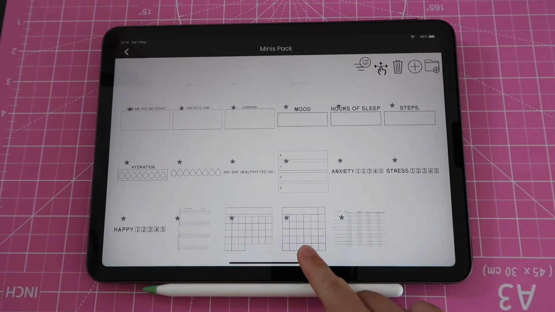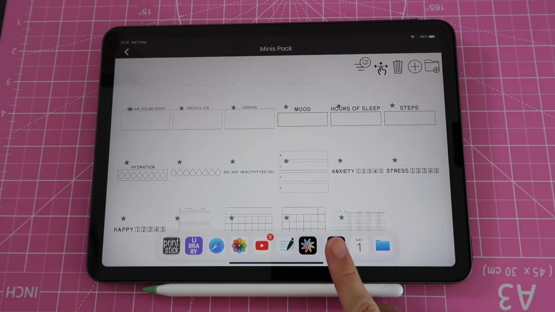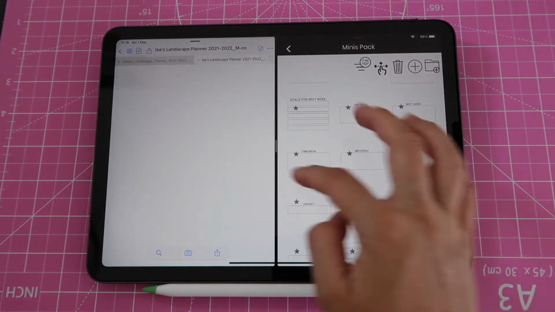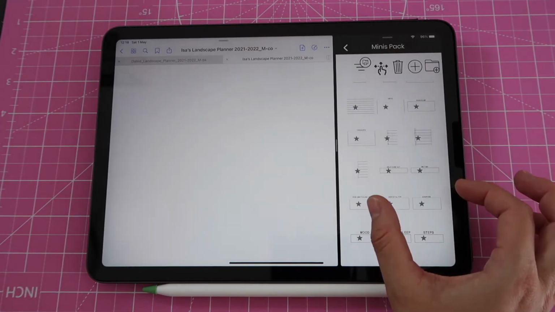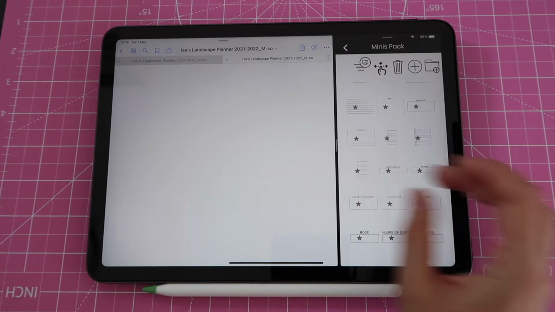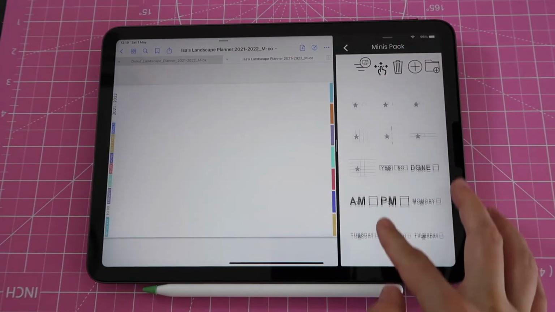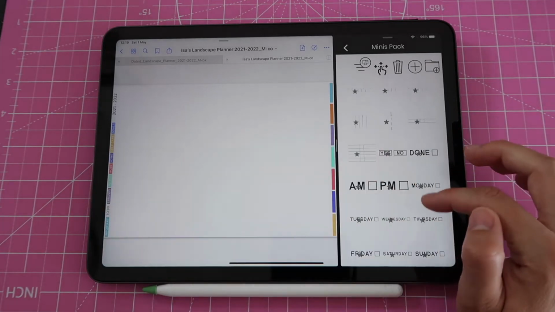So what I do now is I go back to my planner, but I'm just gonna swipe up to bring the GoodNotes app here side by side so I can enter a split screen view. I like to send Stixer to the smallest portion so I have more room in GoodNotes and I can see what's going on. Okay, so here, this is my to-do section.